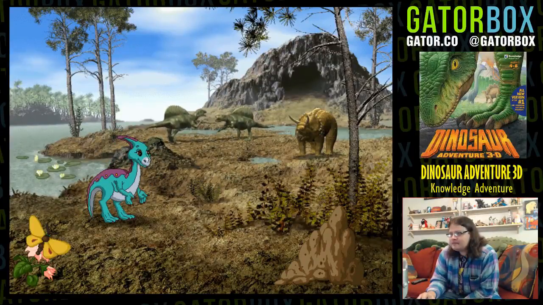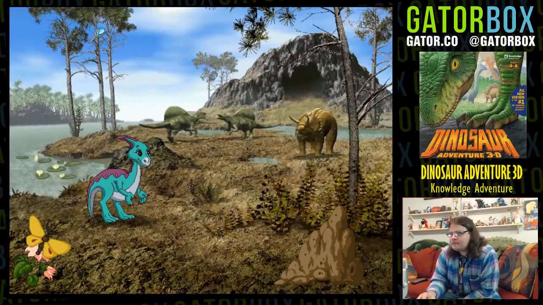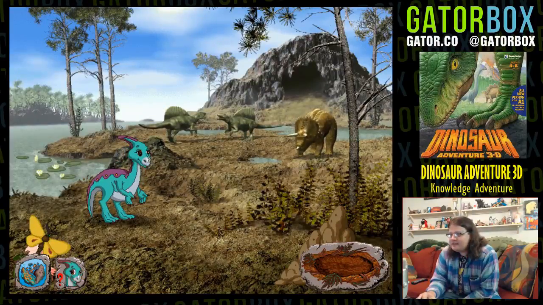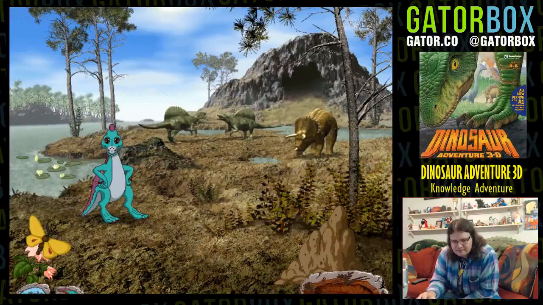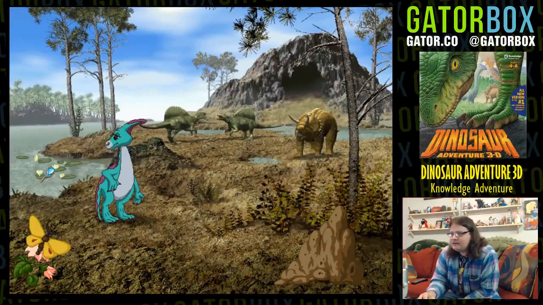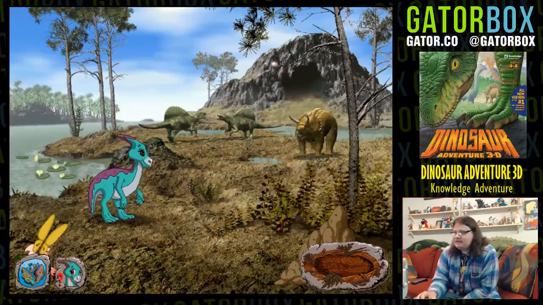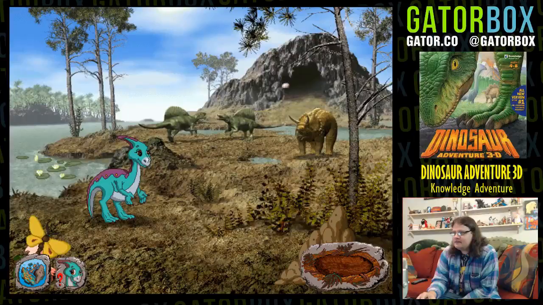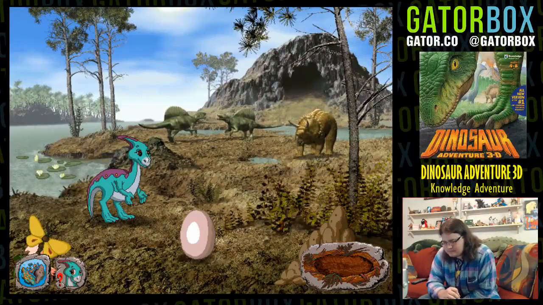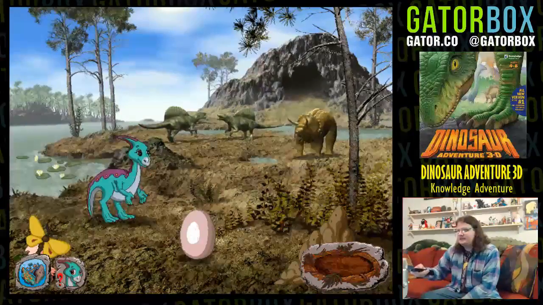Think about something called a frill. What did he say? Think about something called a frill. Use my hunting crystal. Okay, whatever it was behind this guy. Yes, the wide bone at the back of Triceratops' skull is called a frill. Oh, okay, frill, yeah.